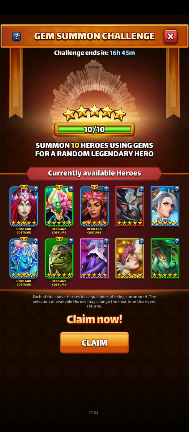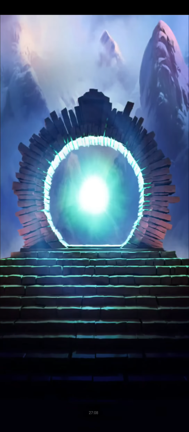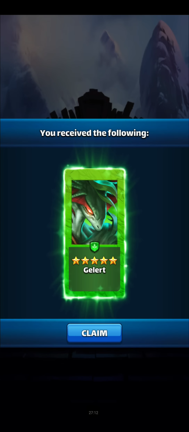All right, so here we go. Who's it gonna be? We're gonna get Galert. All right, well, definitely not the best of options for me. But again, if you're gonna do gem pulls anyway in one of these portals, you may as well do it while this event is live so you can get a free guaranteed legendary hero, whether it's gonna be somebody that you level up or that you are gonna save for soul exchange food for the next event.